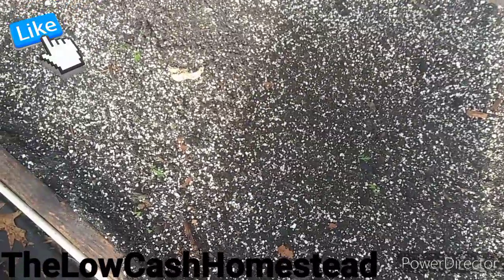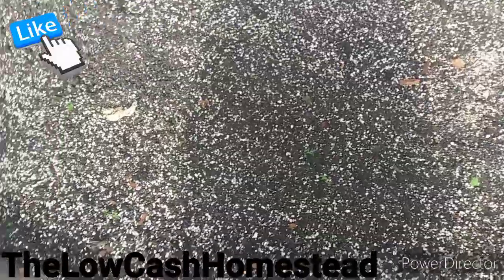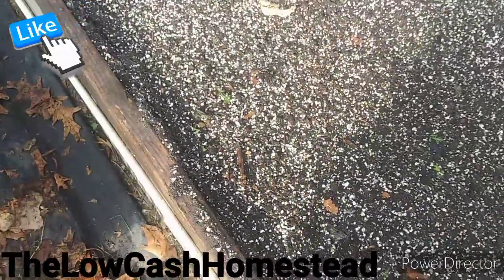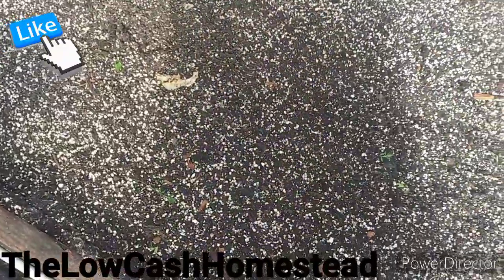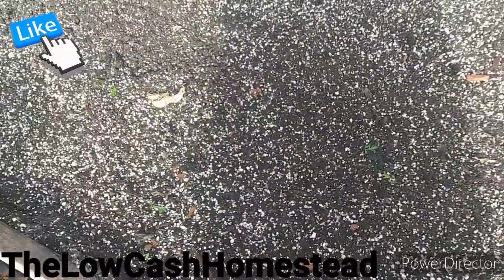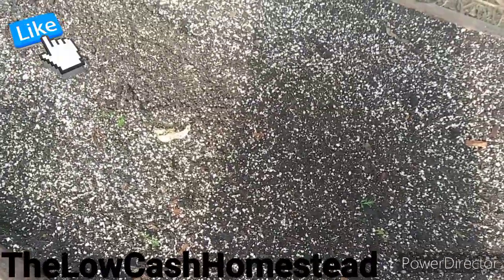We have a couple different parsnips. I need to look, but it's either going to be the Javelin, and I don't remember the other name of the parsnip off the top of my head, but I do have it in this little container here where I've got a lot of my Johnny's seeds. So we're going to let that settle down a little bit, and then we'll get to punching our holes and putting our seeds in.